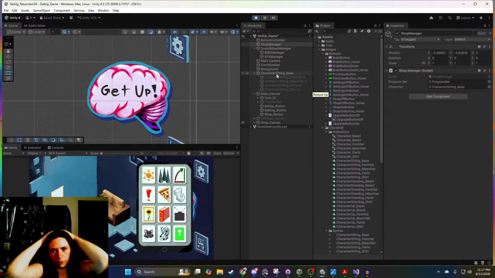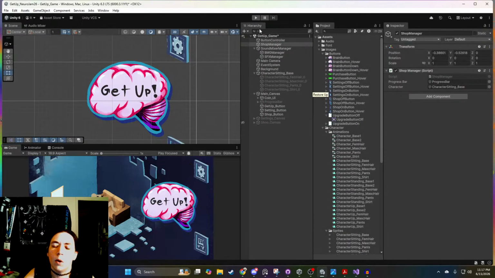So that I don't have a whole bunch of serialized fields here. I'll just put the player manager into that, so it's a little bit more organized.